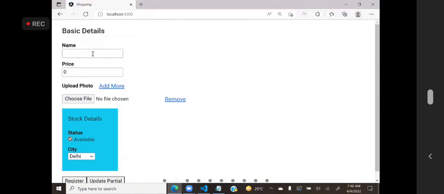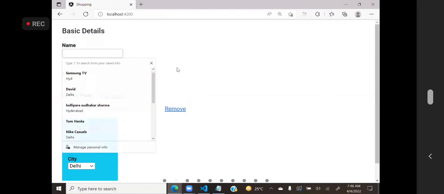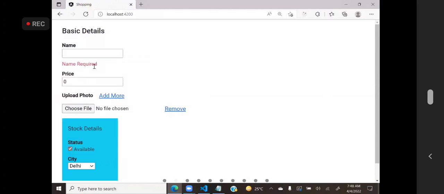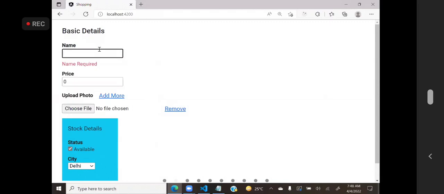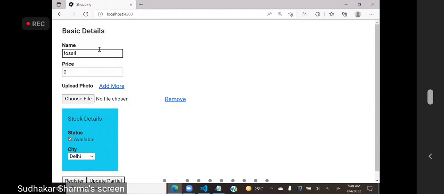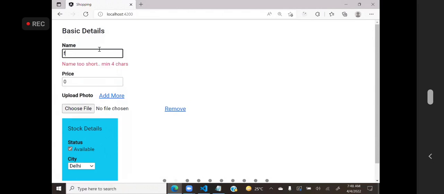When I click inside it and click outside, now the name required message will come. And I am entering some name here, and it says name too short. Suppose I enter some name like fossil, now that is okay. And I am removing this, it is name too short, removing this, name required.